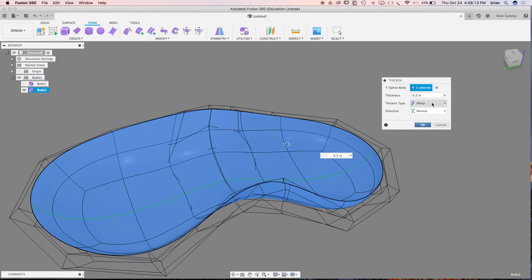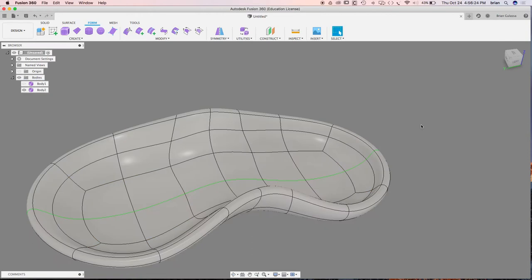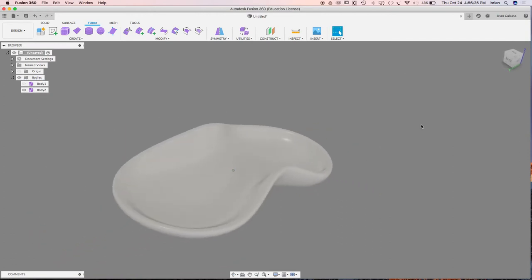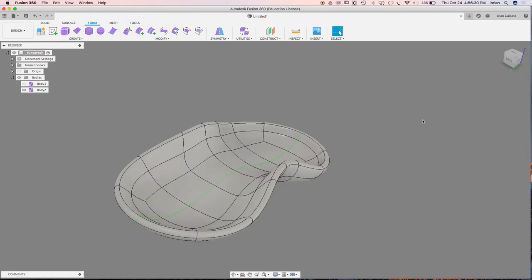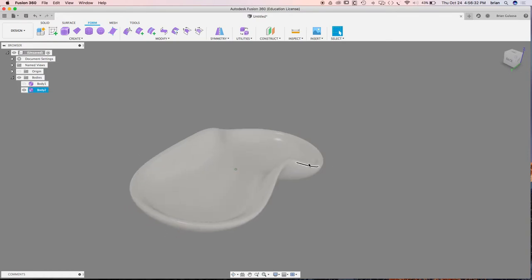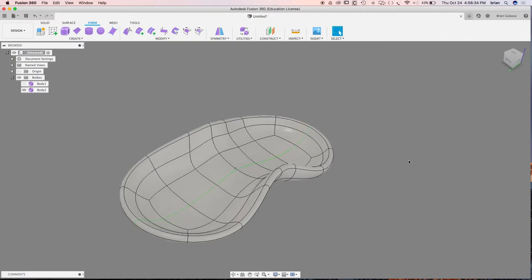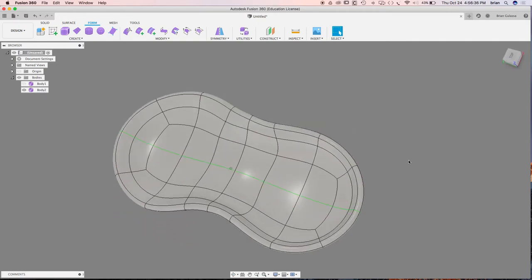And then there's one more choice that's kind of interesting. This little thicken type says sharp edge or soft edge. I'm going to do a soft edge and say OK. The other, no edge, will just give you two floating surfaces that are not connected. But see how this actually fixed the edge for us too? So now this is a 3D printable object already.